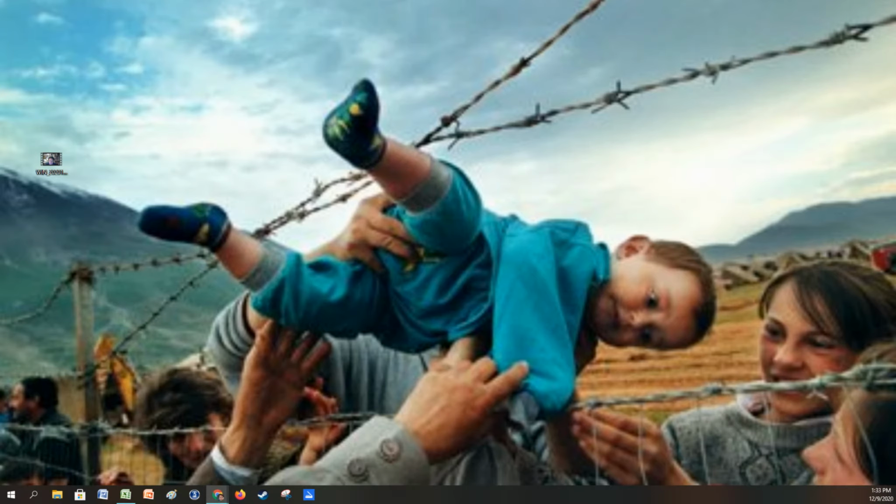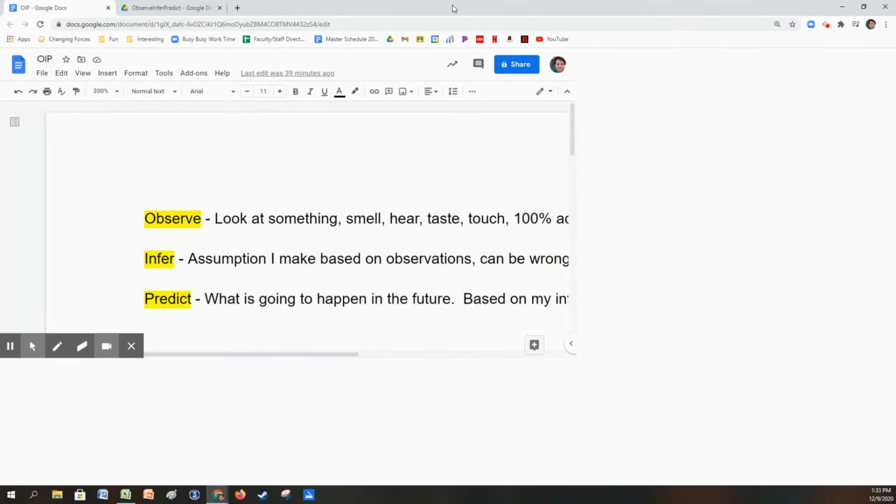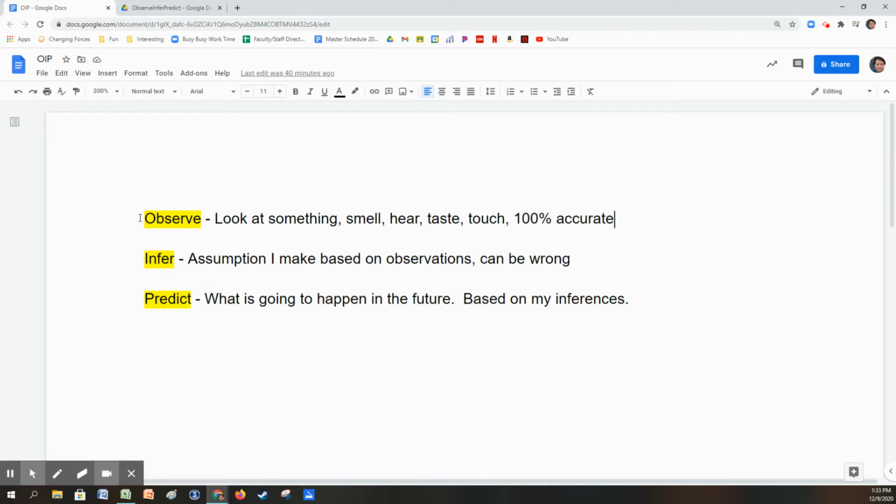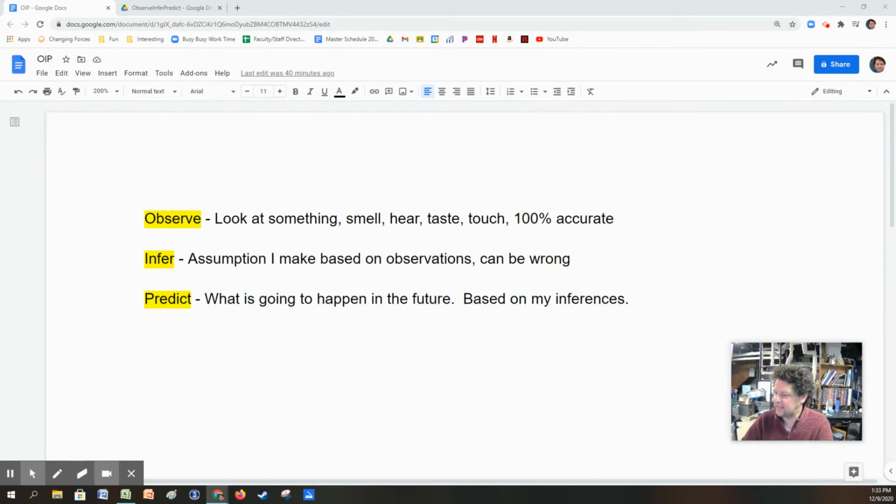As I wrote them down in class, an observation is something that I know 100% to be true, right? I can make lots of observations. This is my son Isaac. I can observe all kinds of things about him. He has very short hair on the top of his head. He's got green pants on. He's got a white shirt. But the thing that stands out to me is this little bib, right? He's wearing a little bib. So I can observe that, and I know that's true 100%.